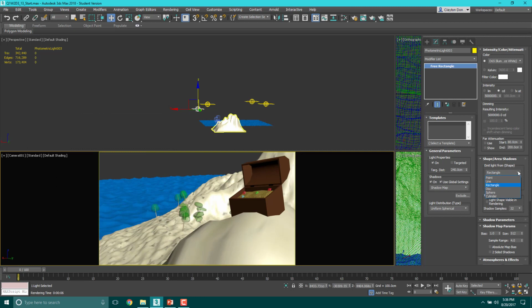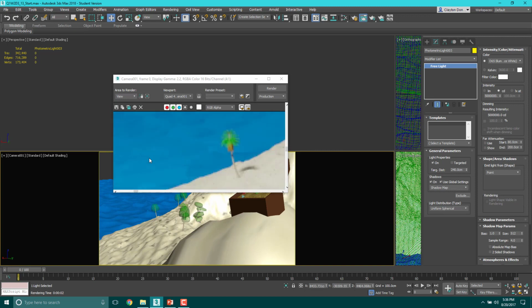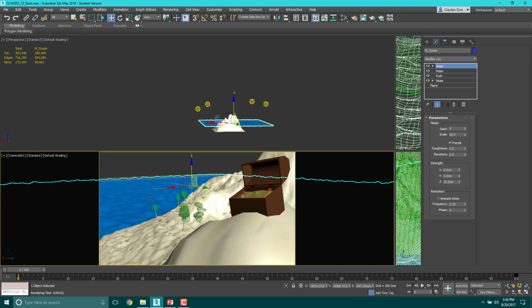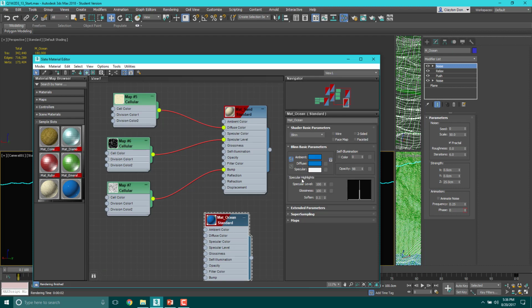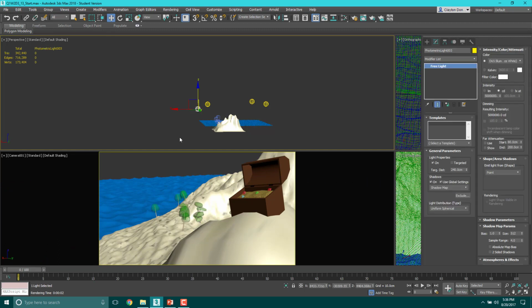I'm going to take the rectangle off of that one and put it back to a point. F9. Make sure my glossy is glossy. It is. Well, either way, that's basically what we're looking to do. We're going to go ahead and set that so that you can keep playing around with that and see if you can get those to render a little bit better so that you're getting more of the reflection. If you put the light too close, it'll get weird because then you'll have a real hot spot in the middle of the ocean.